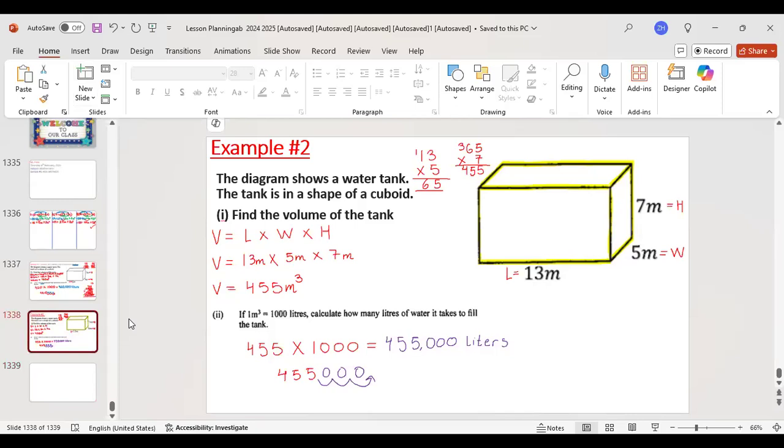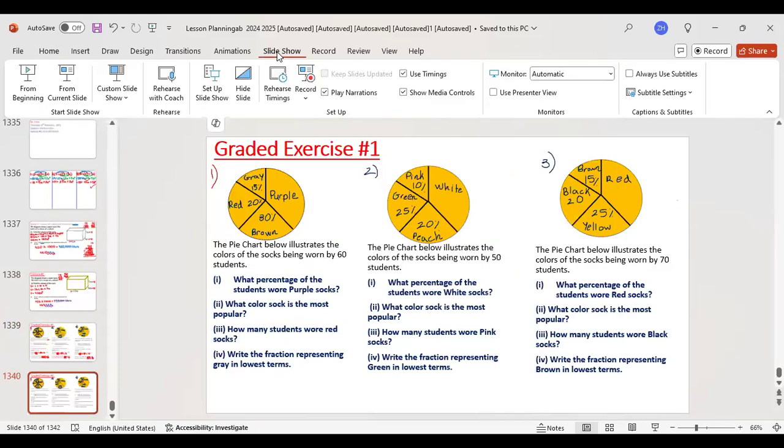All right. I'm going to post it right now. It's just going to be 3 questions for you to answer. I need you to write down the questions inside your book, and then we're going to work them out together. Again, write this in your book, and then we're going to work it together.